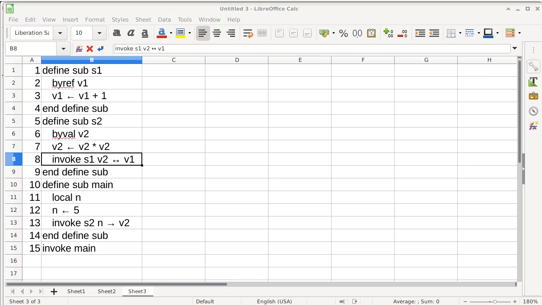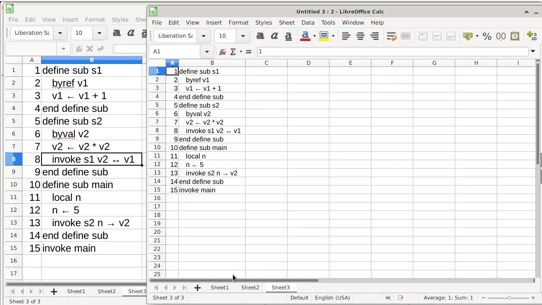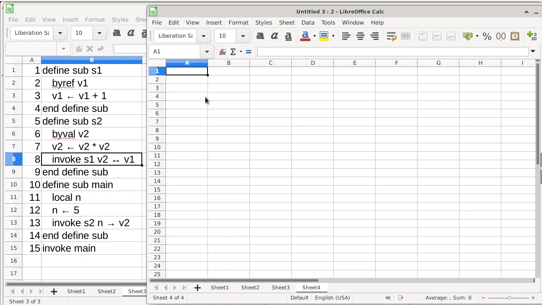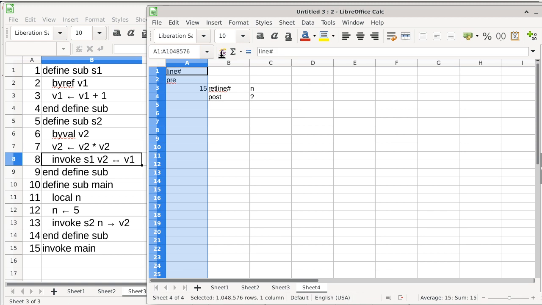And then we'll go ahead and track down what this program is going to do. So once again, just line number precondition has nothing to say. There are no global variables in this case. So we start with line 15 again. Return line number is post. We have a local variable n starting with an unknown value. Okay, nothing exciting. Everything is kind of the same as before.